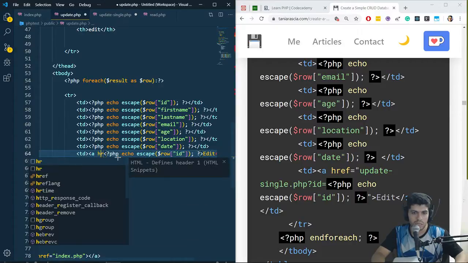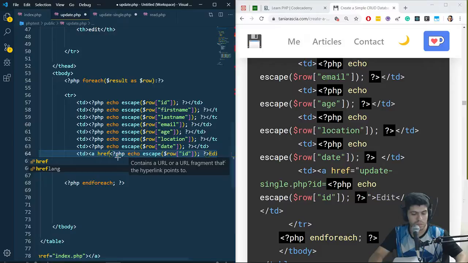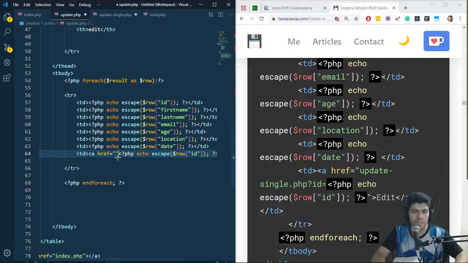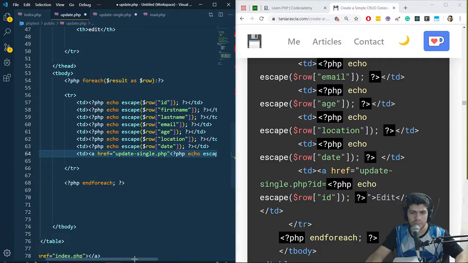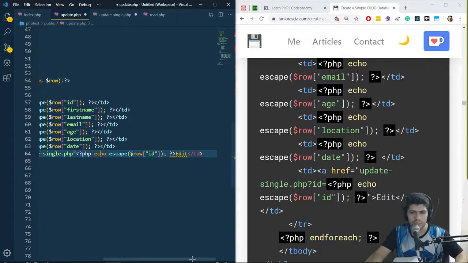And it's going to link, so when I click this, it's going to send me to update single.php.